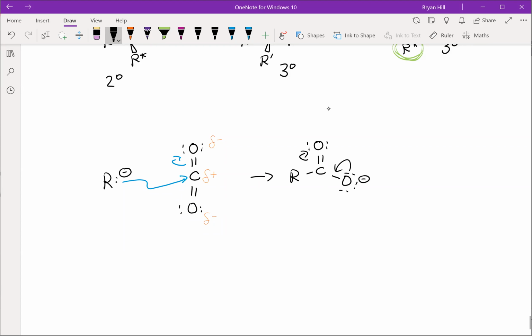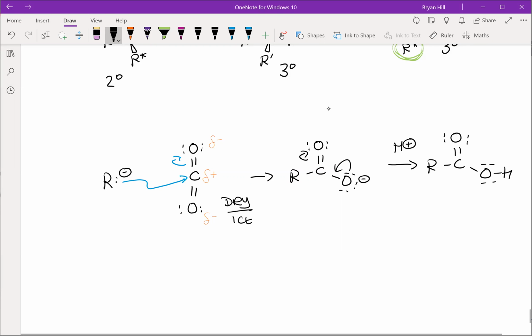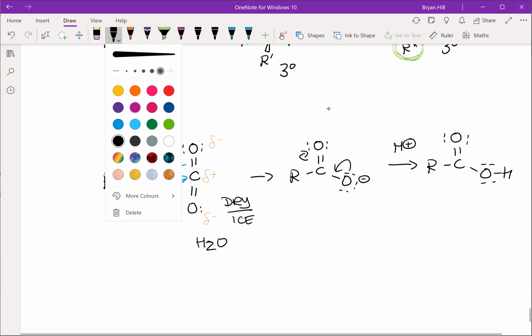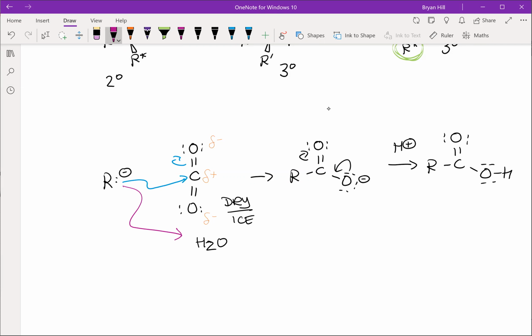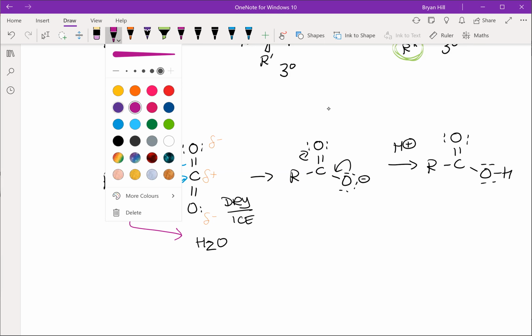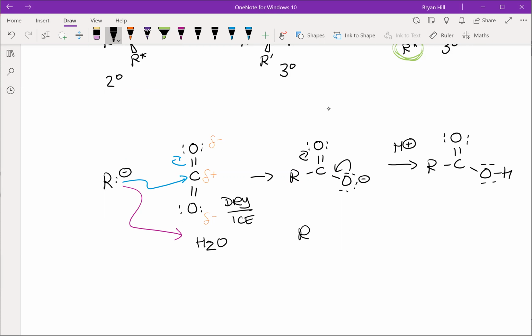So this stays as a stabilized anion until you add your acid. And that gave you your carboxylic acid. So that's basically how that worked. It's a neat little reaction. The trouble is that dry ice, because it's so cold, has some water in it. So one of the obvious side reactions is that this can grab one of the water protons, and that would give you RH. So that's not what you're looking for there.